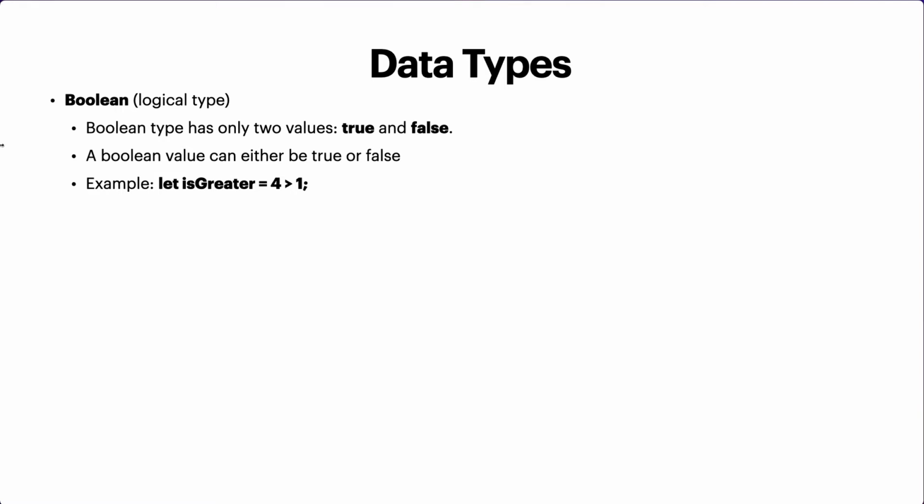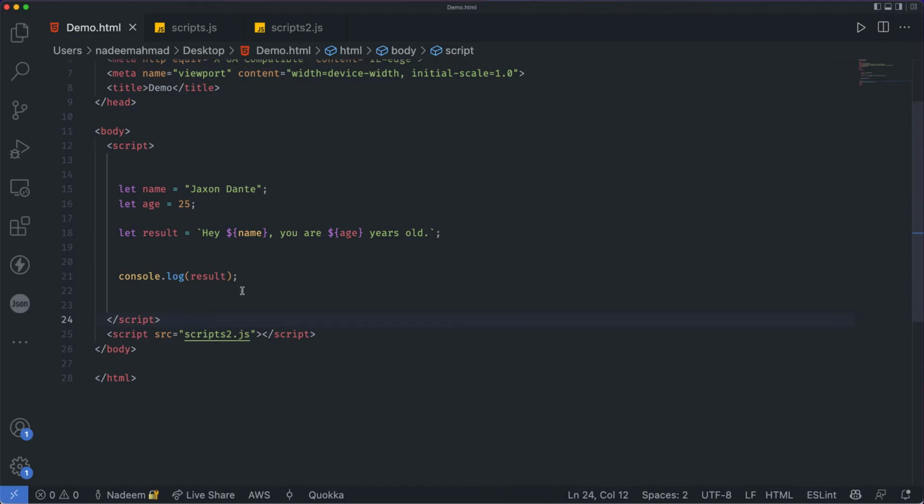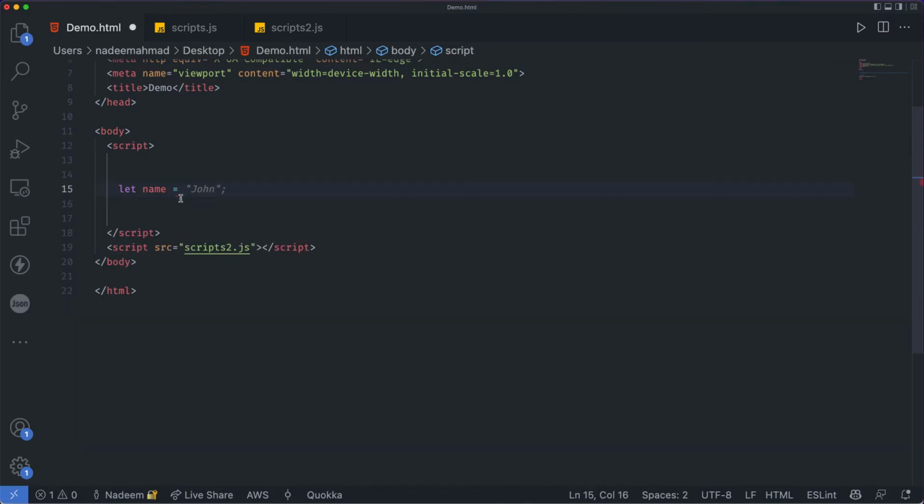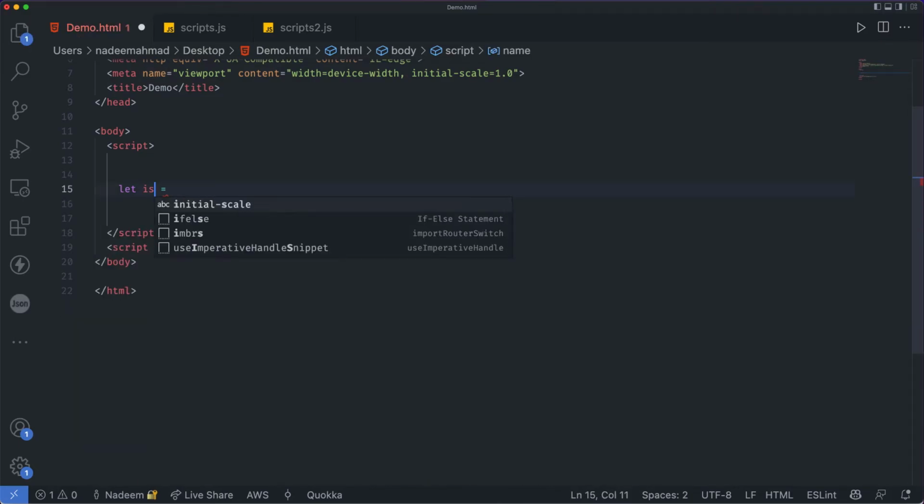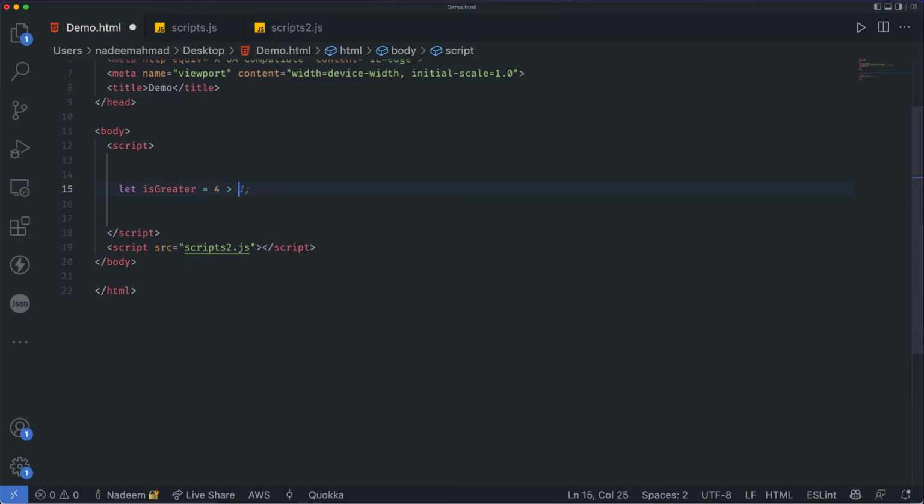For example, let's just do it in the code. We have a variable, and we name it isGreater. And for example, we have a condition, where we say that 4 is greater than 1. So what happens in this? When this line is executed, this expression is evaluated.